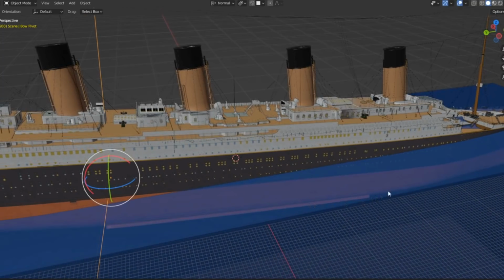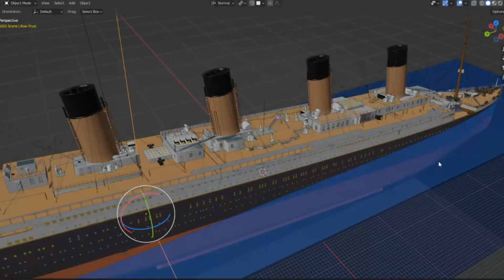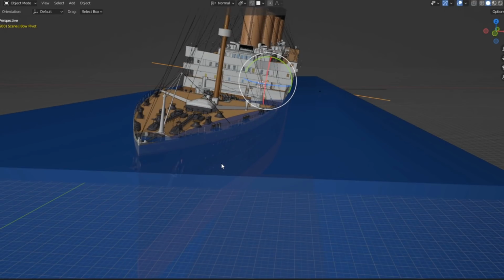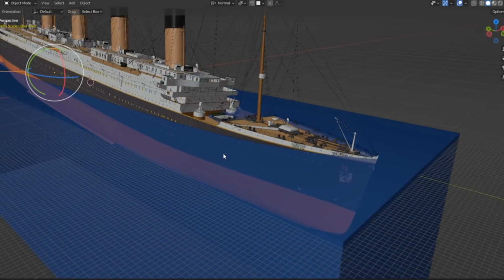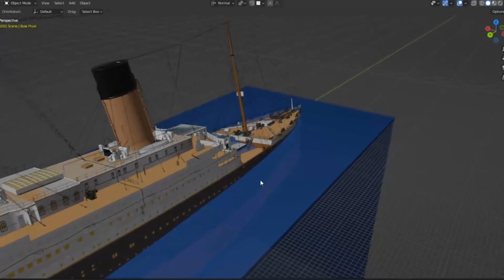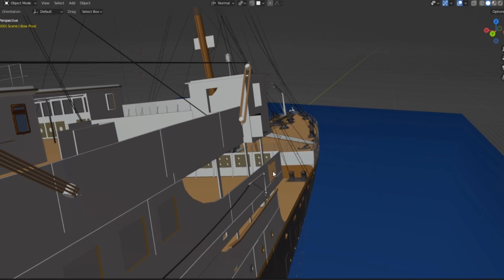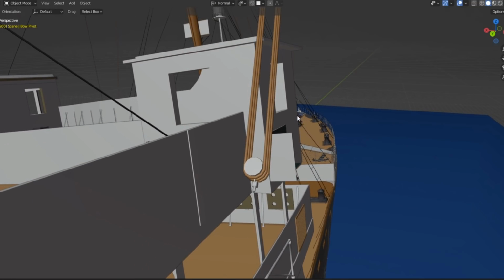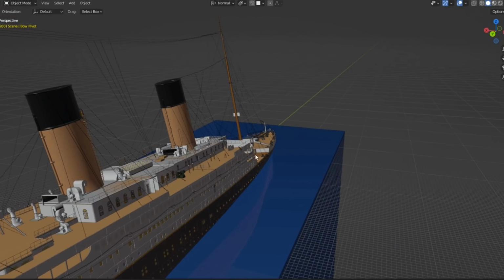So, one thing that I always had a problem with whenever I was animating this is it's pretty much impossible to have the entire forecastle head above the ocean surface at this time. But one thing that I had to keep in mind was the perspective of those in the lifeboats, which, if you get close, you can't really see that the forecastle head is underwater on the port side. So that was something that I had to take into account.